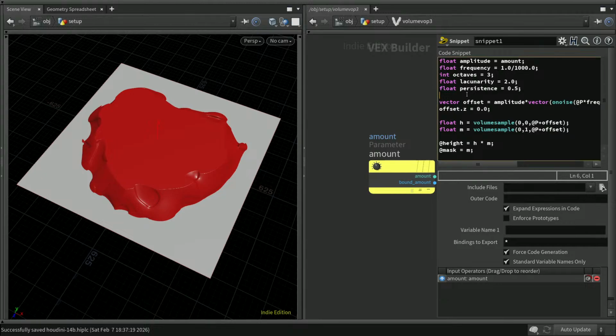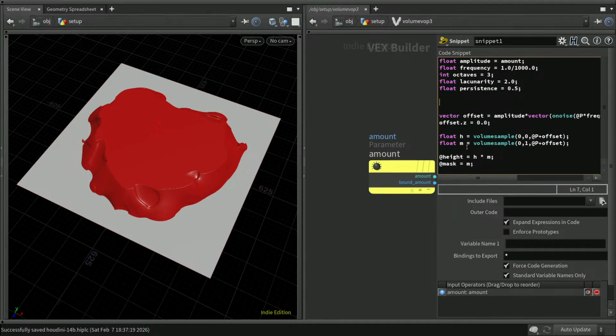Okay, so now we want to create our own fractal. So to do this, we are not going to use a fractal noise, but a normal noise, and loop through each octave. And for this, we are going to need a for loop. So type for, and then int i for index equals 0, and then semicolon. And the first is the initialization, so I will start as 0. And then the next thing is a comparison, so while i is less than octaves. And this means this loop will continue as long as this index is less than the total number of octaves.